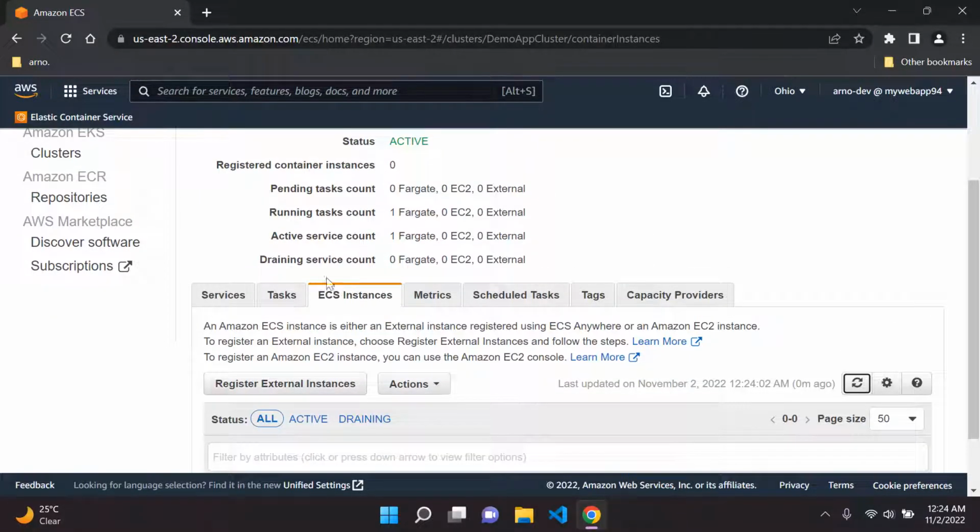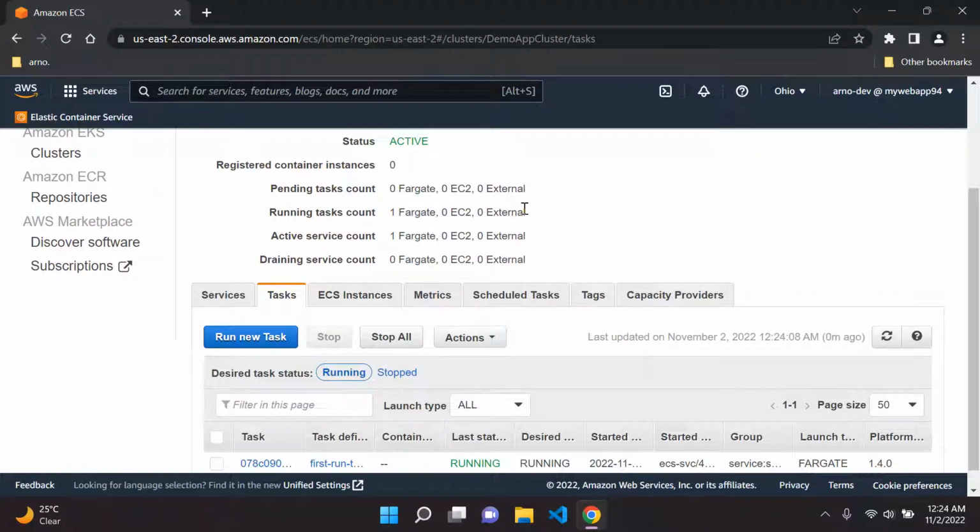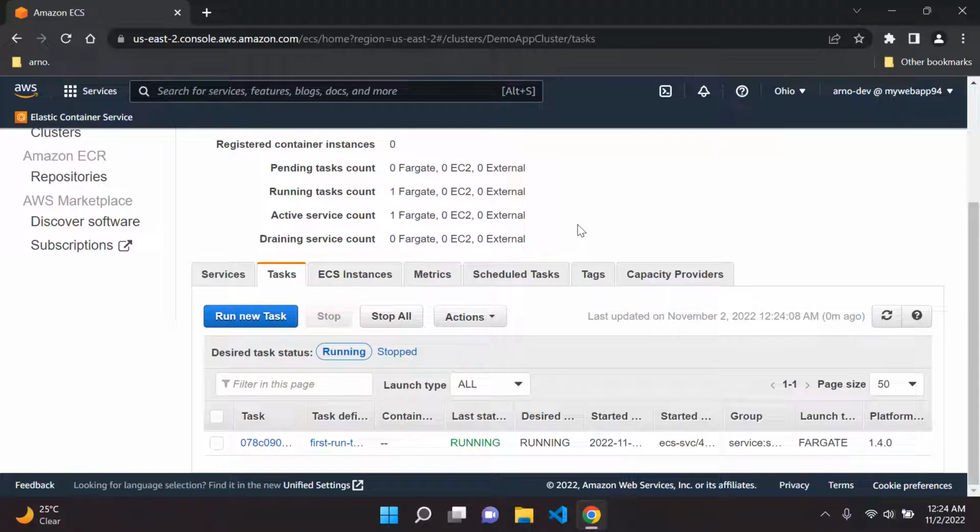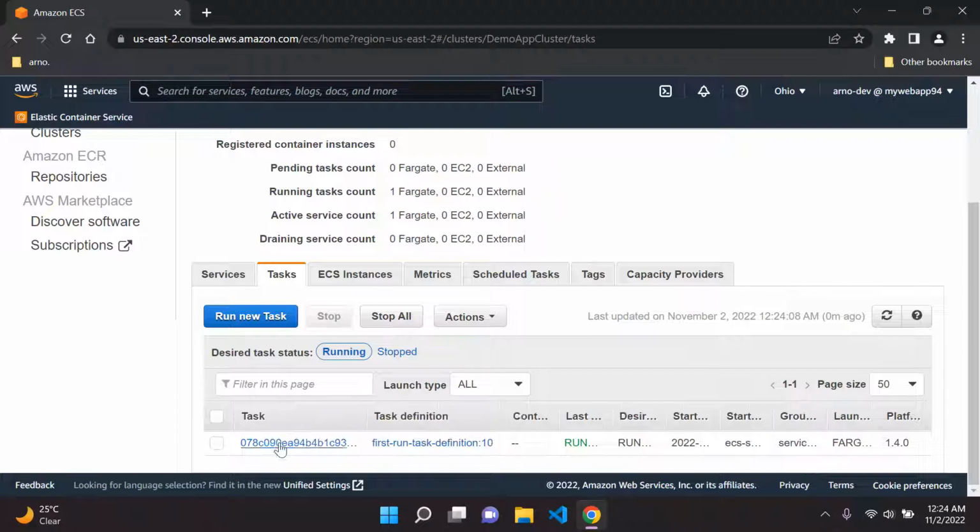Now, one of the good things is if we are doing this manually, okay, I'll show you how you can connect your application. But if you had a load balancer, it would be very simple. You would just go ahead and attach your container, okay, to your load balancer, get a domain name, and then you can simply connect to it. Now, I'm going to show you the manual way to connect to it. So what we can do now is click on our task. So let's just move this up. So we can click on our task here.